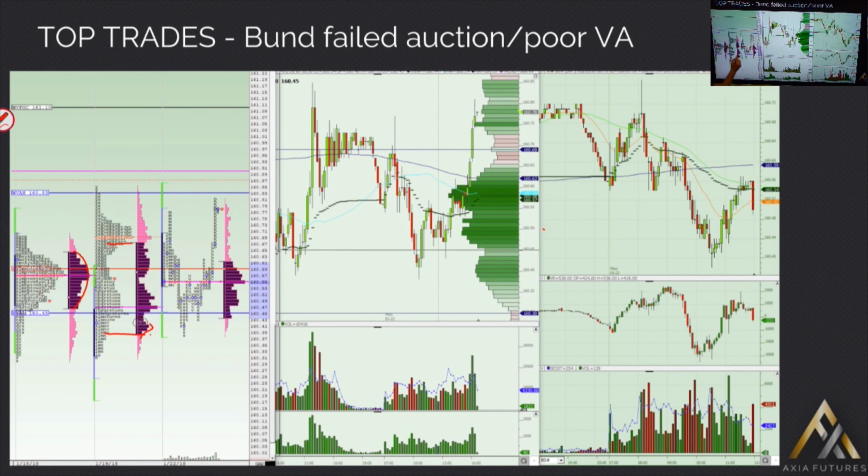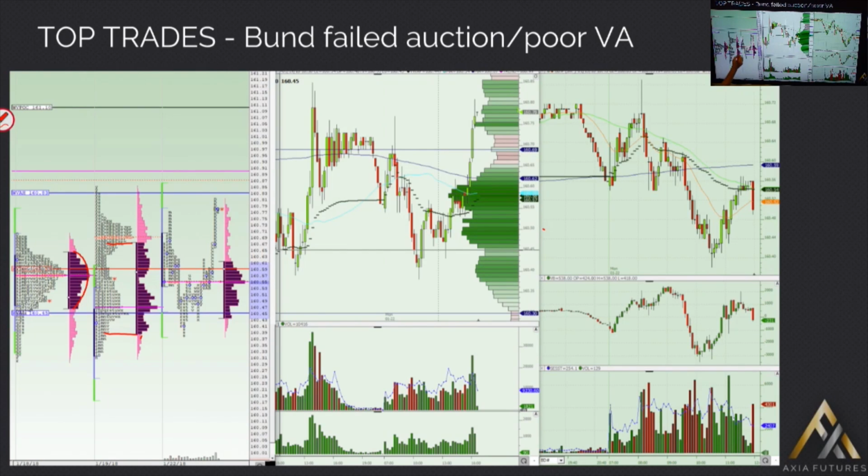What you then should expect with a poor value area is trade through it. And the reason you see trade through it is to try and establish where the most fair price is to trade. That's what the market generally will do: spend some time there and then work its way through, and we use the phrase repair that value area, and then the market can move onwards. So with that in mind, you're thinking to yourself, how can we play this?